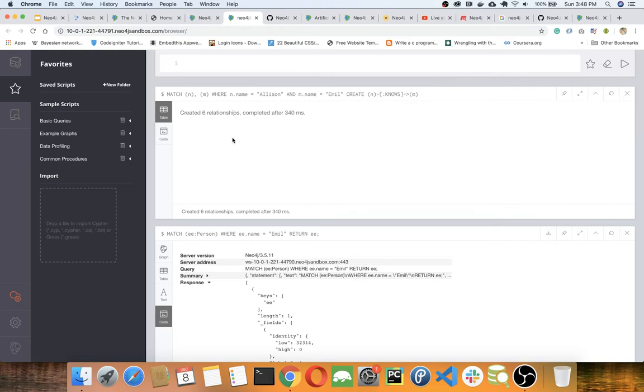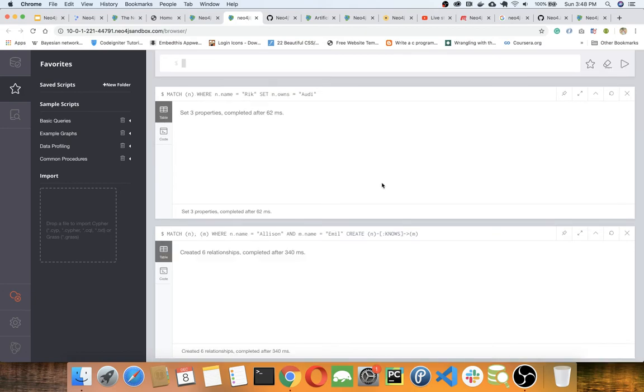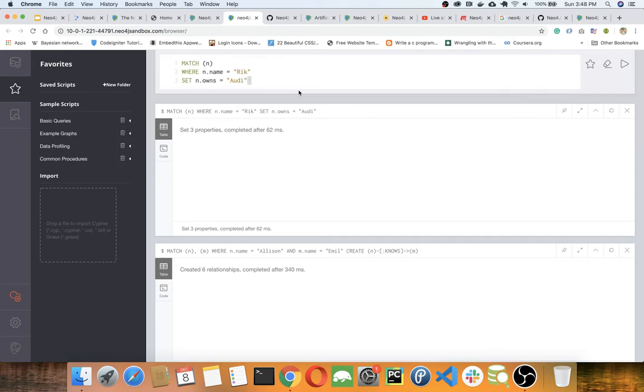So let's see if we have a name with Rick. All right. So we have successfully set the property. So what we did, we have taken Rick and we have added a new property on his node, that he owns Audi.